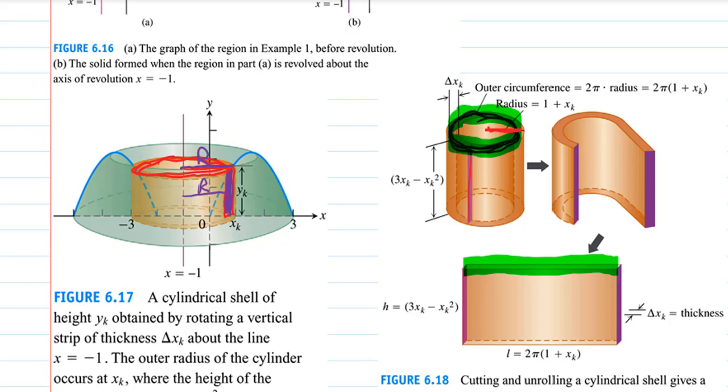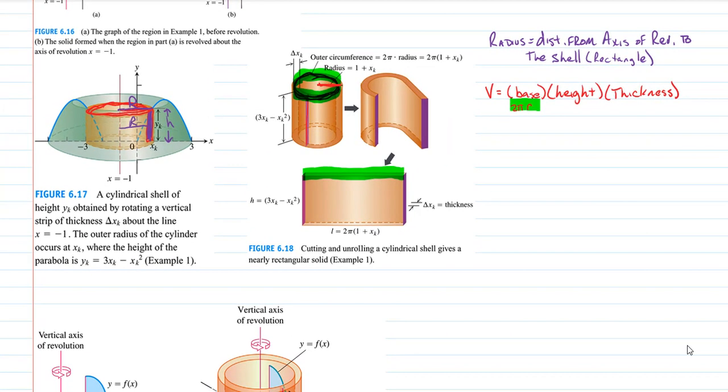The height of the shell is going to be the height of the rectangle. So this distance from the bottom of this shaded region to the top of the shaded region would be the height of the rectangle. So that's going to be the top minus the bottom function. And then the thickness for this problem is going to be the thickness of that rectangle, which is our delta x, which when we set up an integral turns into our dx. So to find the volume, we would look at 2 pi r times the height times the thickness. And when I set up an integral to find this volume, that 2 pi is a constant. I'm going to pull that out of my integral.